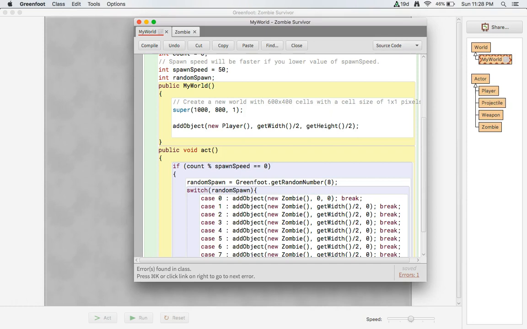So instead of get width divided by 2, we're going to switch this to just get width. And then we'll start over and have the width at 0 and get this spot and then that spot over there on the right and the left side. So width will be 0 the first time, and it'll be get height divided by 2. And then the width will be the whole entire width, and the height will be half the height.